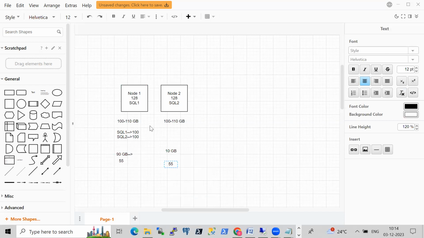The other answer is, just give 100 GB here, but once it gets failed over, you need to redistribute your memory, something like 55. So it is proactive and reactive. The proactive answer is just give 55 so that even if it gets failed over, no worries. The reactive answer is, if it gets failed over, adjust the memory so that it is not going beyond your max memory capacity. Proactive or reactive, it is up to them to choose what they want.